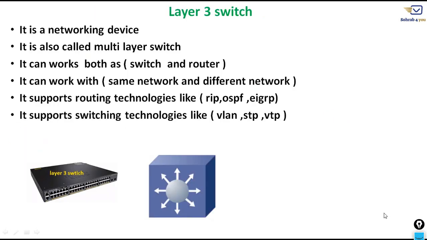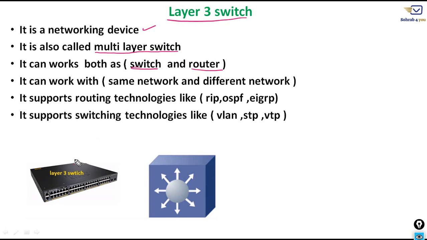Now the next device we are going to talk about is the layer 3 switch. Yes, layer 3 switch. What is a layer 3 switch? It is a networking device, also called a multi-layer switch. Whether you call it layer 3 switch or multi-layer switch, it's the same. It can work both as a router and a switch. It means it is one device.